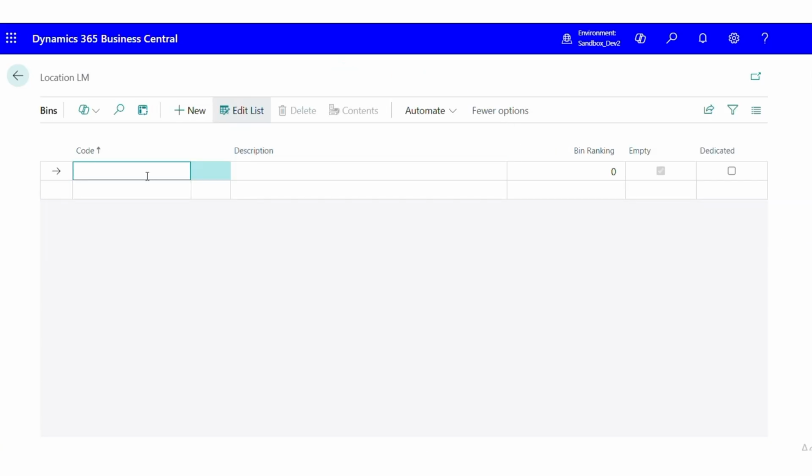And in the bins I will create one for the receive, temporary storage, and the other ones will be dedicated bins where the product will be stored.